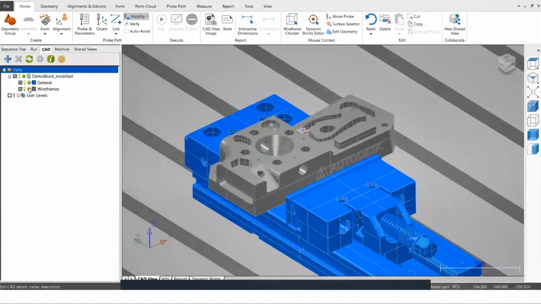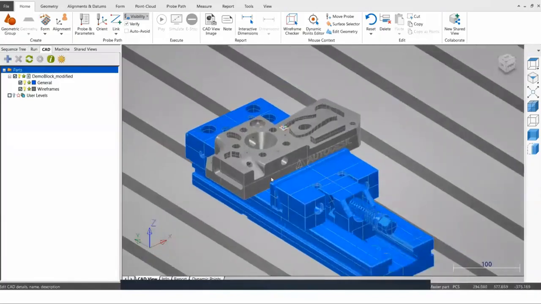Okay, so now if you have to work on this component only, then you should tick off the level, right? It will be displayed, but the raster toolpath and all will be applicable on this component only. If you click on this level, then if you generate the inspection sequence, this part will also be calculated. So if you don't want to calculate that, just deactivate this tick mark over here. It will be only displayed.